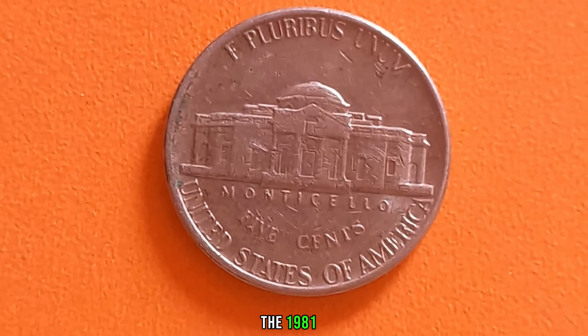The current market value of this 1981 D-Jefferson nickel stands at a staggering $1.2 million dollars. What makes this coin so valuable? It's a combination of its rarity, the demand among collectors, and its historical significance. The Jefferson nickel has been a part of American currency since 1938, undergoing various design changes over the years. The 1981 D nickel represents a pivotal moment in its history, being one of the last of its kind before a new design was introduced. To own a piece of history like this is truly remarkable — it's not just about the money, it's about preserving a part of our heritage.